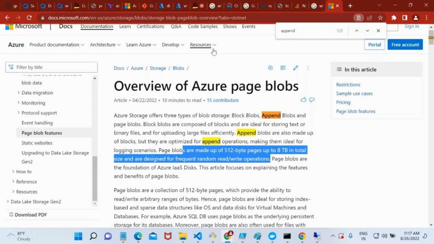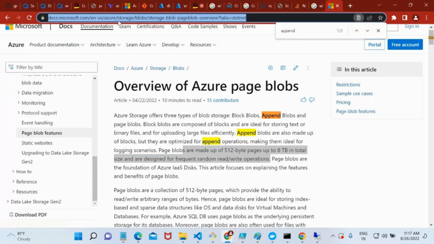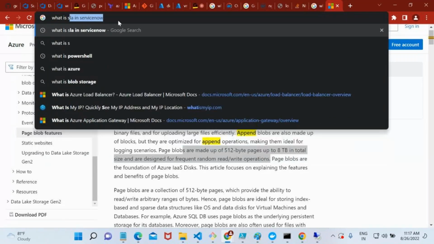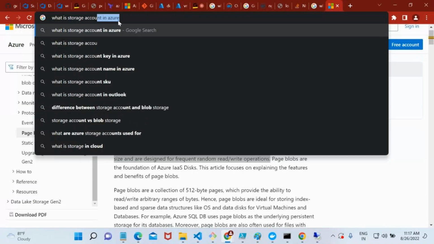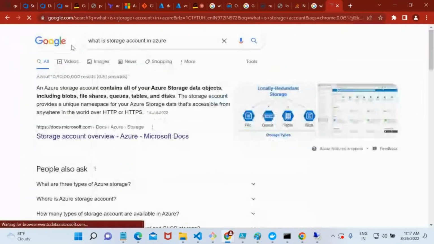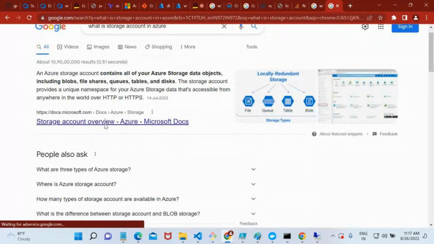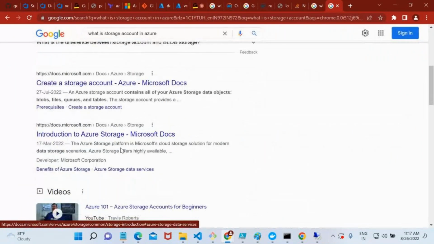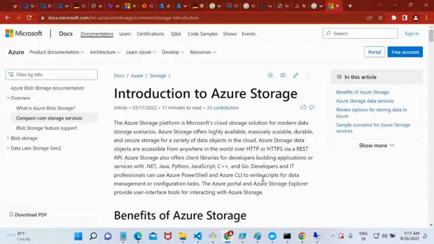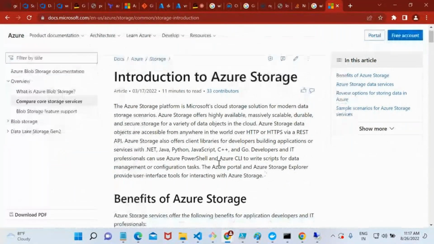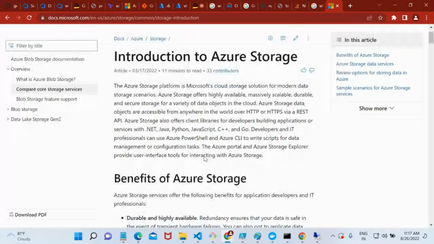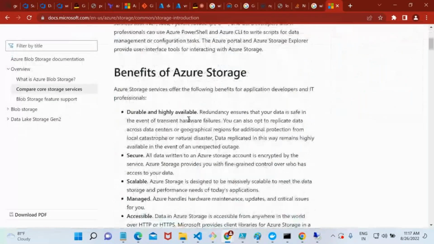Okay. Now let's see the description of the storage account. Introduction to storage account. What are the benefits of the storage account?